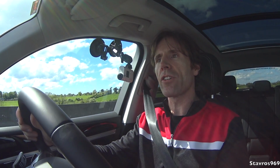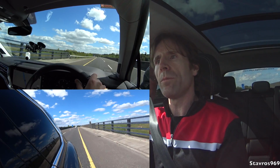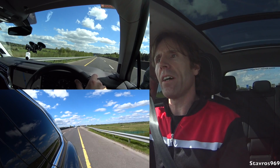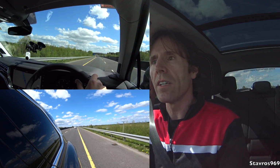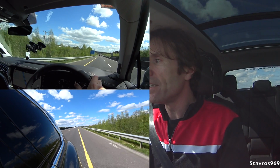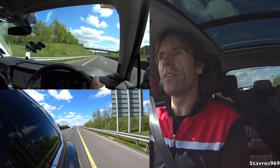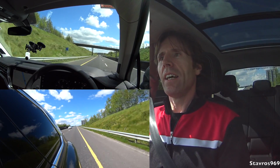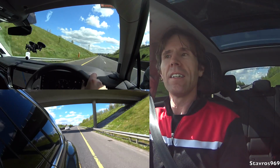I have full electric adjustment on the steering wheel, and as I said already, it would be nicer if the center armrest could be just a little bit higher for adjustment. But other than that, it's a great driving position. Wind noise is down to a total minimum. I'm getting so little wind noise, so that's very good. But yeah, this would be a real motorway mileage cruncher, this car.